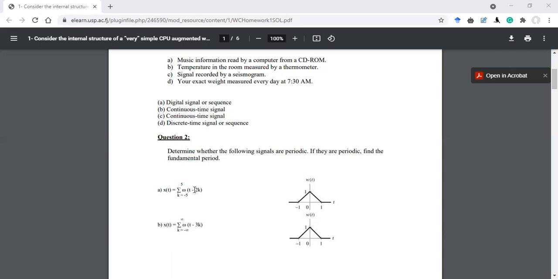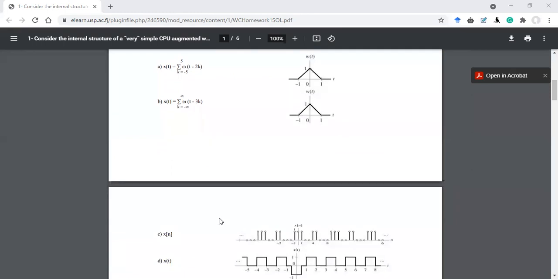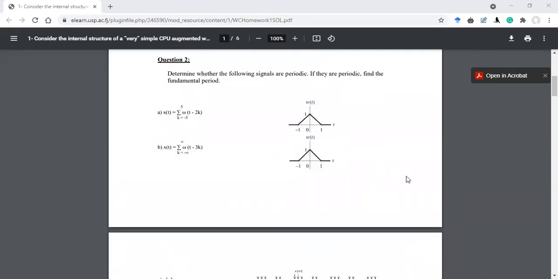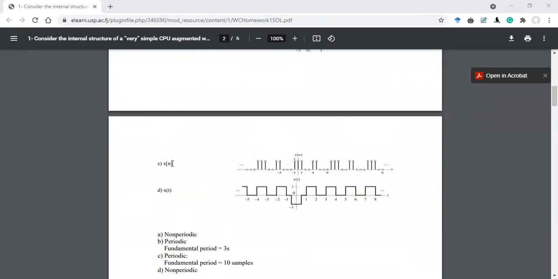In the previous case, after a certain point of time, the graph will turn flat, right? It will be just 0 on both positive and negative sides. But for B, the same signal will keep on repeating itself, okay? That's the main difference, right? So if it keeps on repeating itself, it becomes periodic. In the other case, it is not periodic, okay? But B has a period of 3, right? Okay. C is periodic.